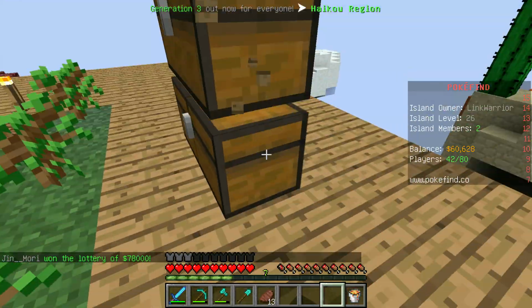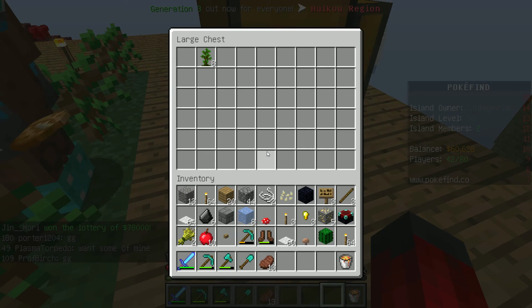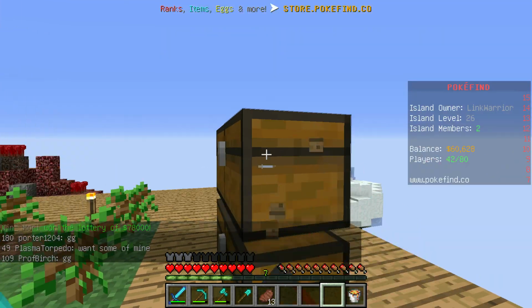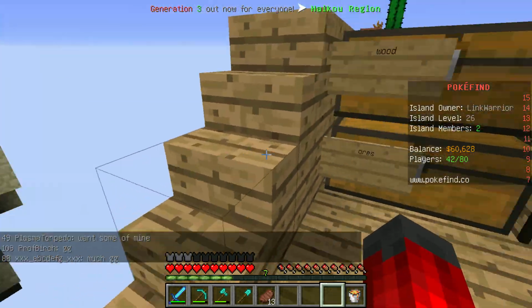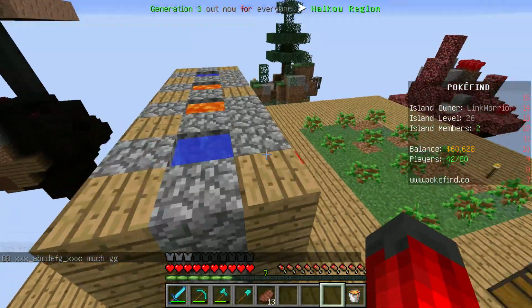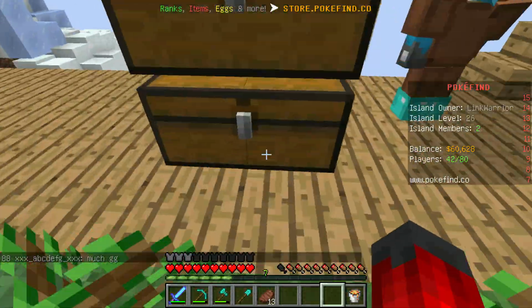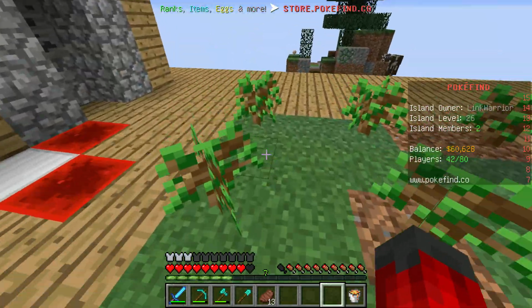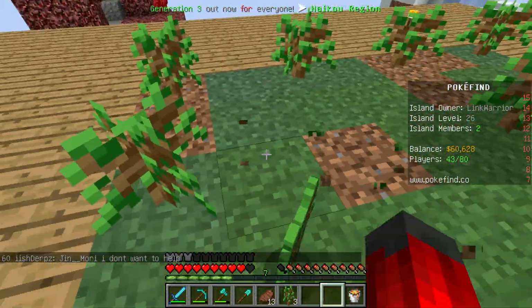Link, these are the wood chests. No. Sapling chest, wooden chest. Guys, I want to show you how you make a really OP generator. Yes. Wanna come with me so you can show them? Hold on.